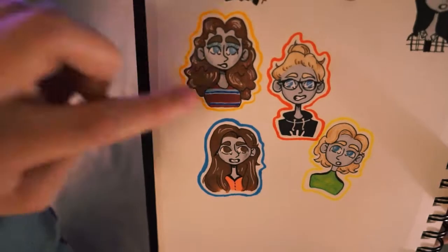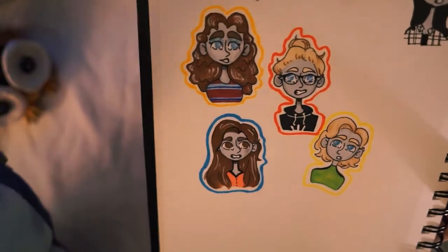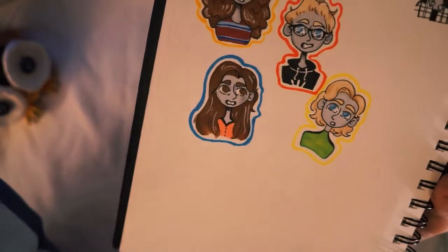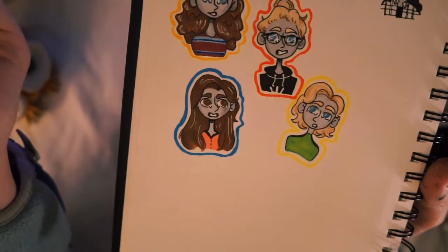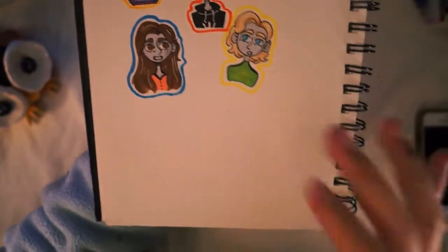And this is another one. I liked it, but it seemed just a little bit too dark. I had to mess around with it. I liked this one, but I wish I had different shades of brown. I still have yet to get different shades of brown. I have like 2 or 3, but I'd rather have 4 or 5.